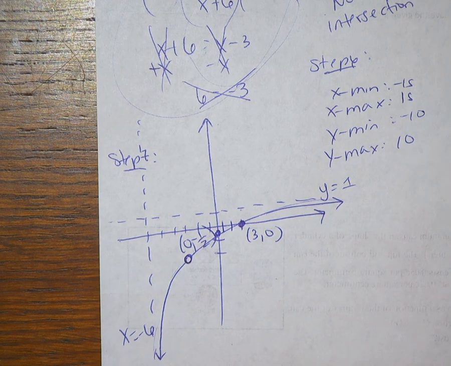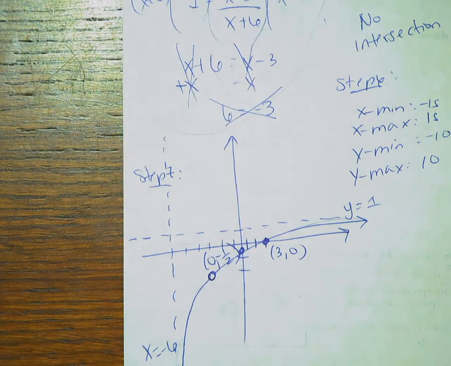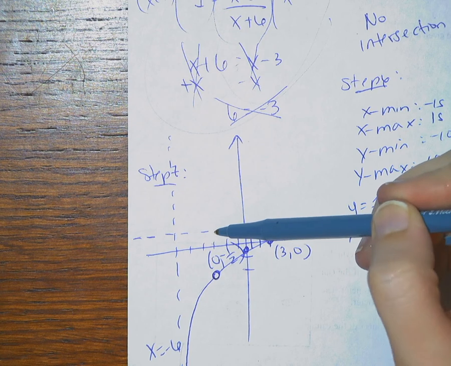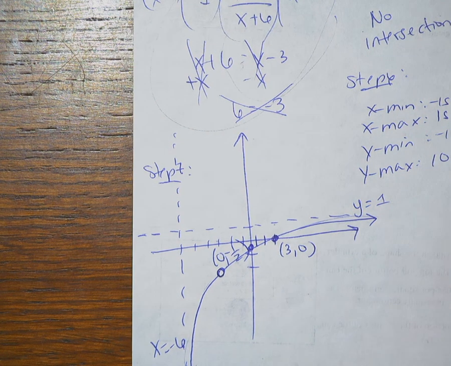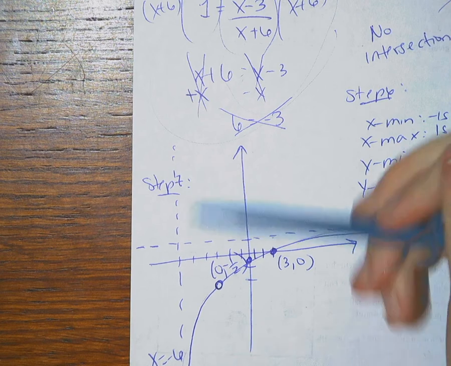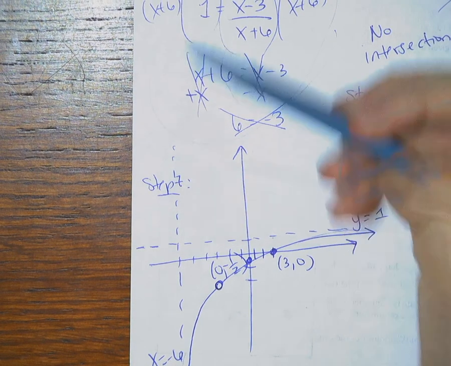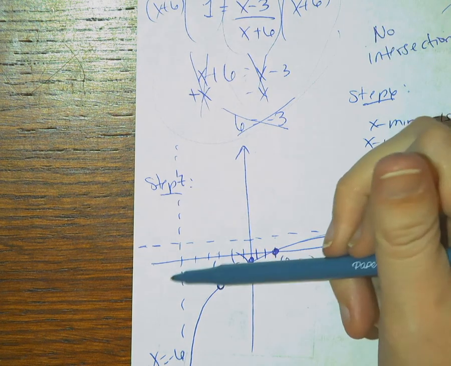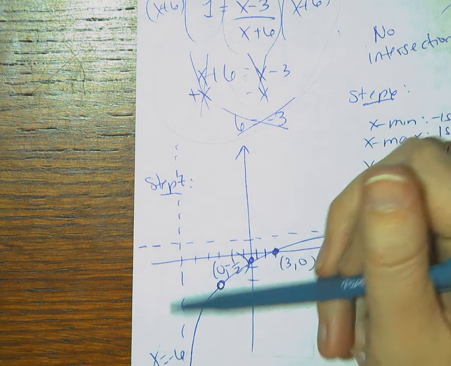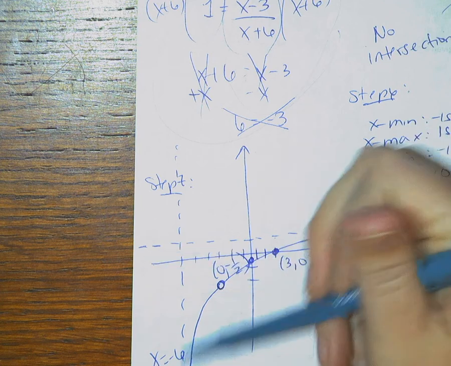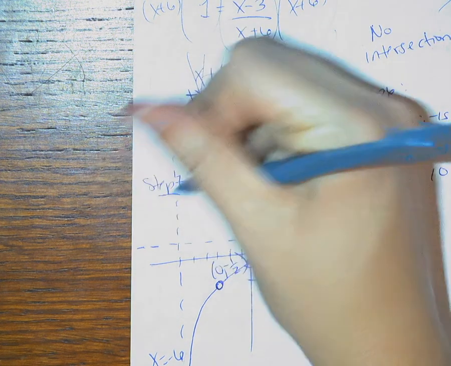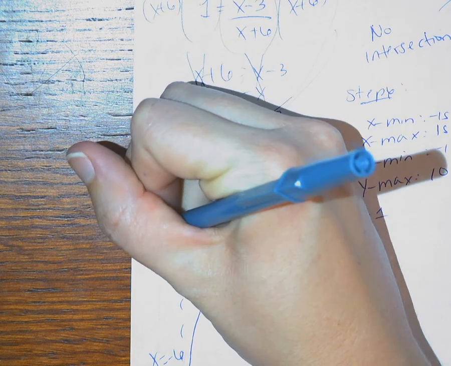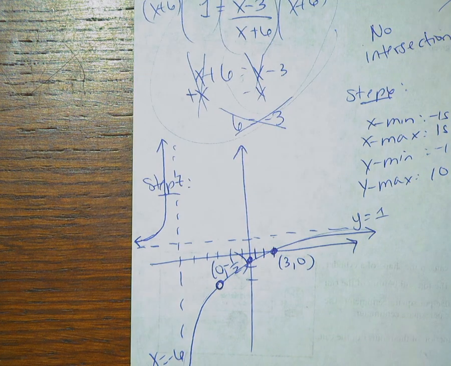Okay. Now on this side, again, I also know that I cannot cross this horizontal asymptote, where we decided that there is no intersection with a horizontal asymptote, so we should not be able to cross it. We can never cross a vertical asymptote, so we can't cross here. So either my graph is here or here. If my graph was down here, we would be assuming we would have an x-intercept. We do not, so that tells me that my graph should be up here. So I should have something along these lines.